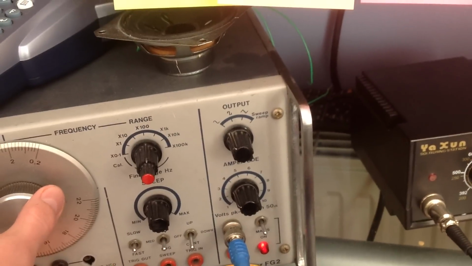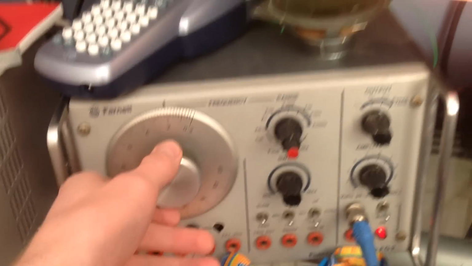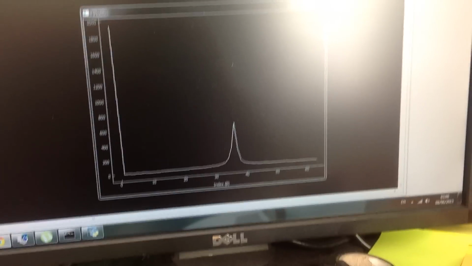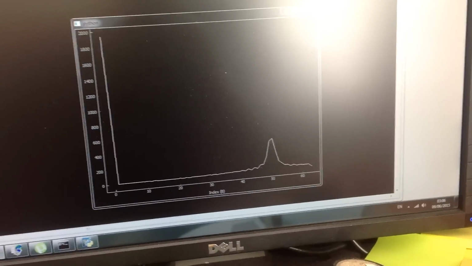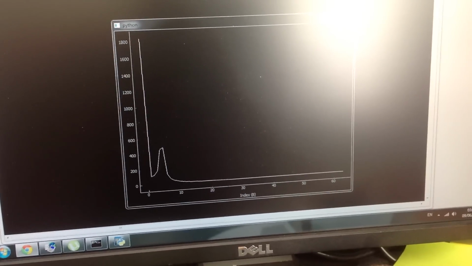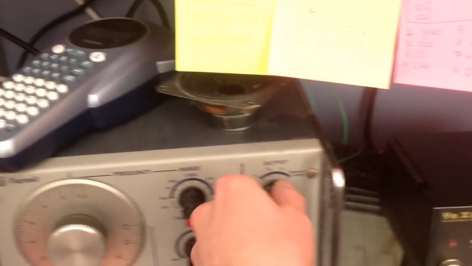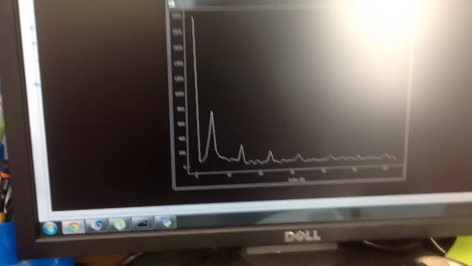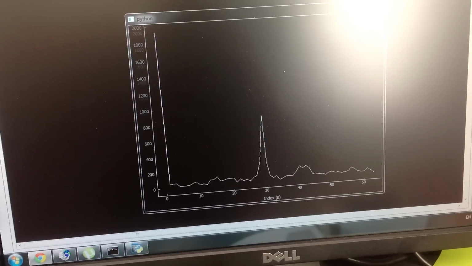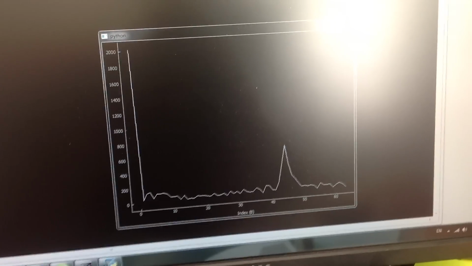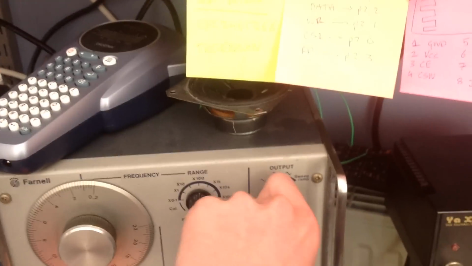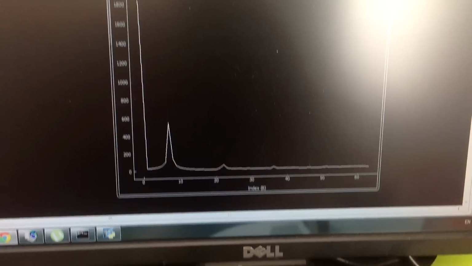On the signal generator here, there are a couple of different settings. I have sine, square, and triangle wave. For now I'm just going to stick with sine, and we'll look at the output, so I can move the frequency up and down. That seems to work pretty well. And then if I change this to square, you can see the harmonics coming in, which is pretty cool. I can change that up and down as well. And then triangle doesn't have that many harmonics, though there are some.